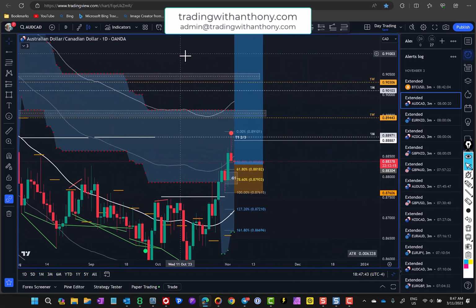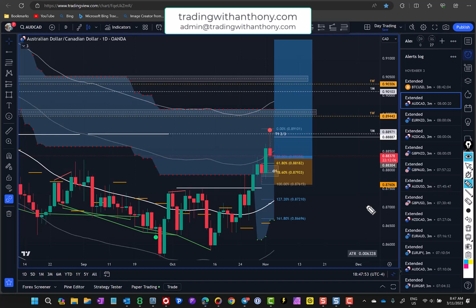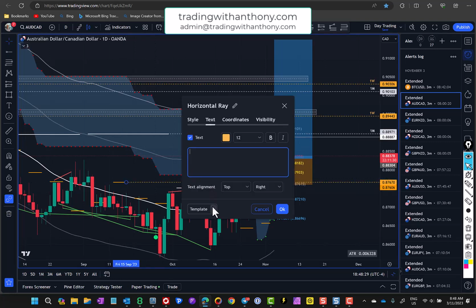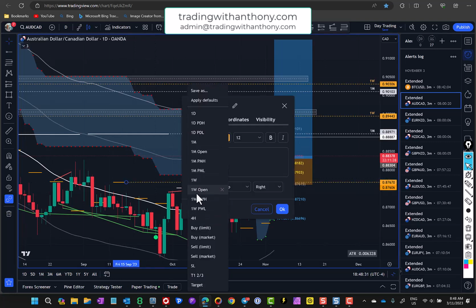So we can see now we've got very clearly defined, well, there's actually a weekly and a monthly under here, so we'll mark those up. But we've got this weekly and this monthly and weekly, and it coincides with these liquidity ranges. So let's just have a look at this. See this orange line here? This is a weekly, so we just mark that up and we have a game plan pretty much.